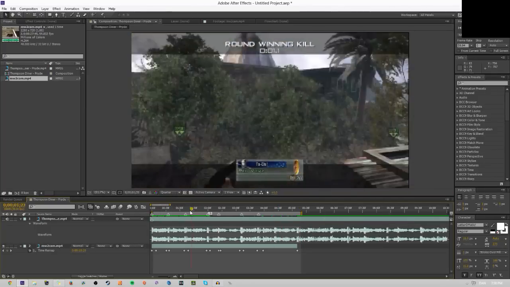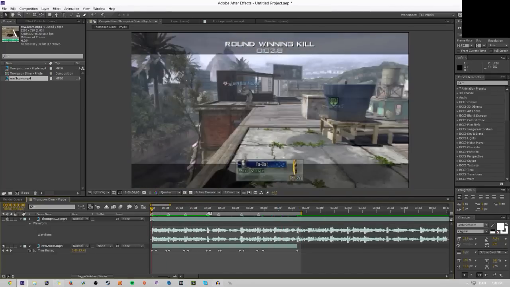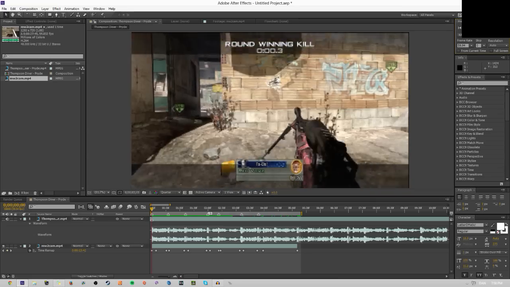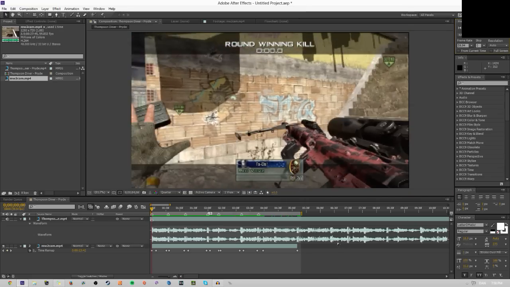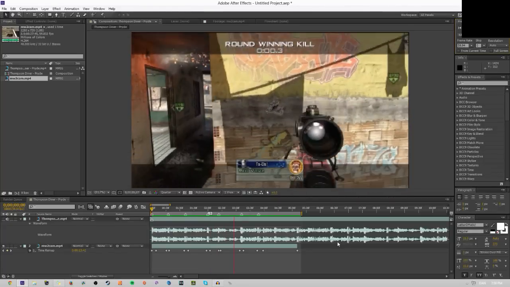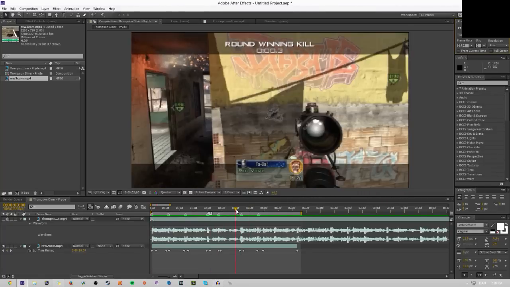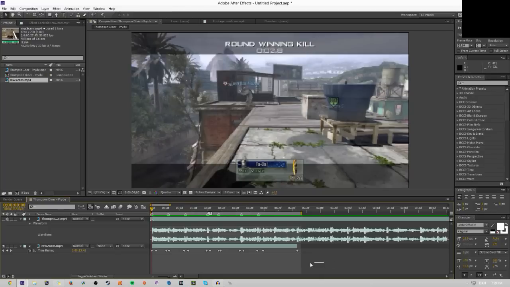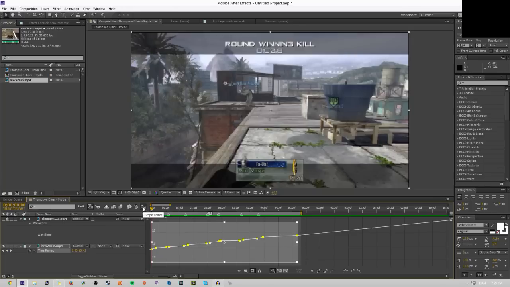Now you sync the clips, right? It's not gonna look that good, but let's just preview it real quick. Yeah, this looks like shit, but yeah, this looks fine. Alright, it looks like shit. But anyways, for the next step, you want to highlight every single keyframe that you've synced, and you want to click on this little thing right here. It's called Graph Editor. And you want to click on that.